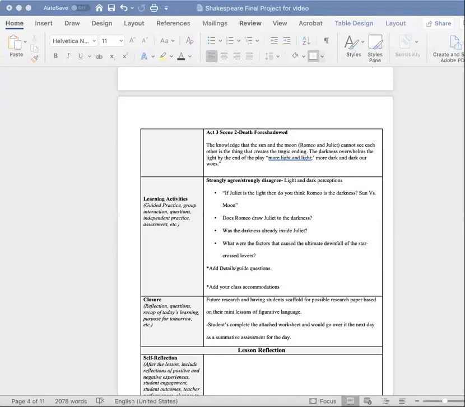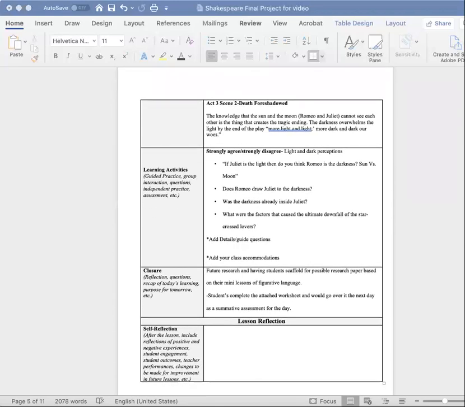Students can discuss relevant topics such as toxic relationships, disobeying parents, dating the wrong person because they said, in quotes, that they like you, and even suicide. Know your class and ultimately choose the topic you feel would best facilitate the discussion. As a recap activity, a check for understanding, or an exit ticket, you could do discussion groups on findings in the passage, or possibly do strongly agree, strongly disagree with these light and dark perceptions.